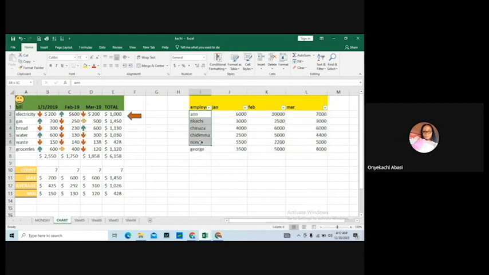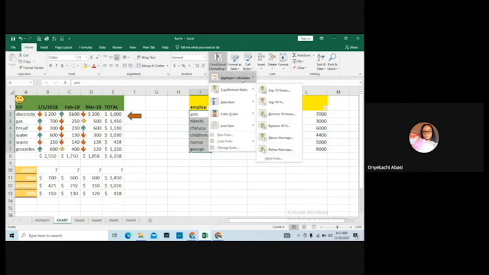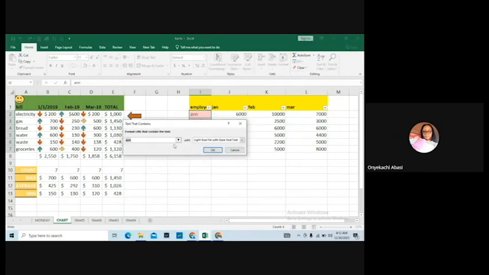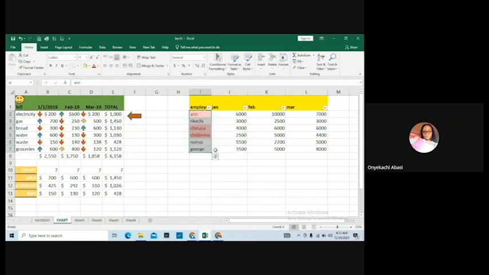So for this, let's go to conditional formatting, the text part of it: text that contains. You can say text that contains A, and you click OK. It highlights all the text that contains A. Chinasa contains A, Chidima contains A. Notice it left out Nkechi. Nkechi does not contain A. Noso does not contain A. So this is literally how this works. You're going to be needing it, trust me. As long as you're working with data, you'll need it at one point or the other.